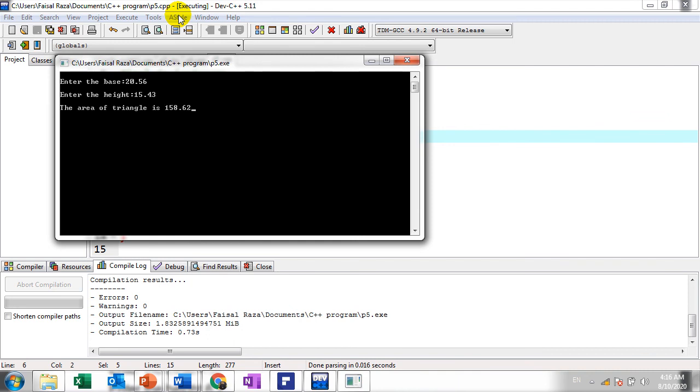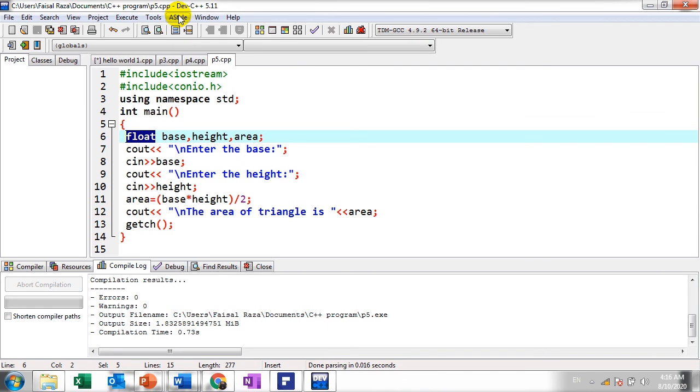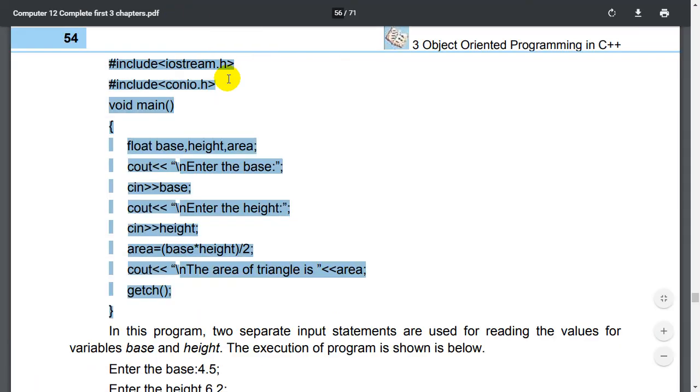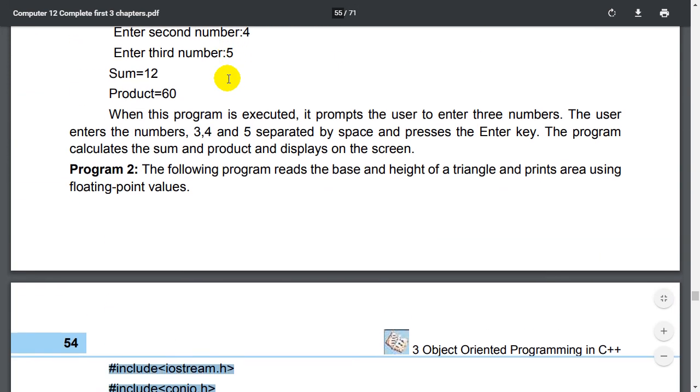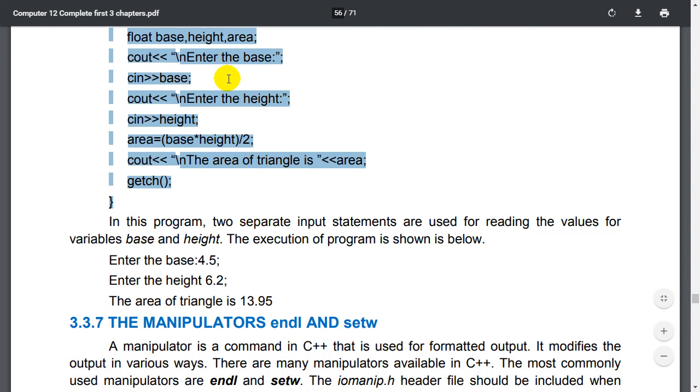The area of the triangle is 158.63, and enter and exit. So the program worked fine, correct, no error. I think you get to know how to utilize these escape sequences, and what is the use of the cin and cout statements.